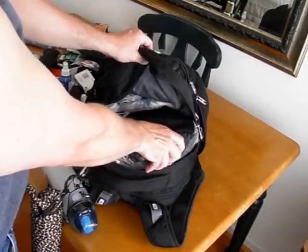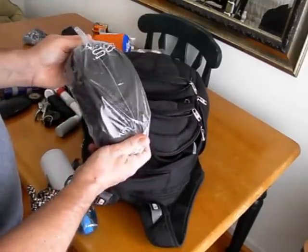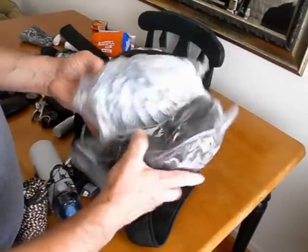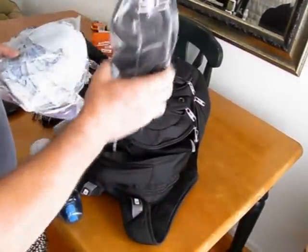Why don't one of you come over and repack this for me? I've got my military goggles. This goes with dust masks that I have. Dust masks. So here's my volcano prep. Say there's ash coming. I've got dust masks and I've got goggles.